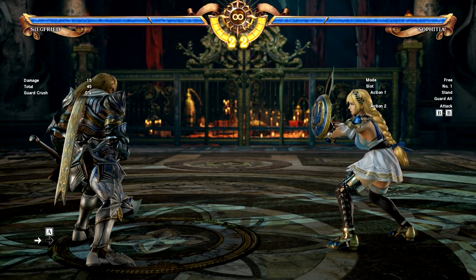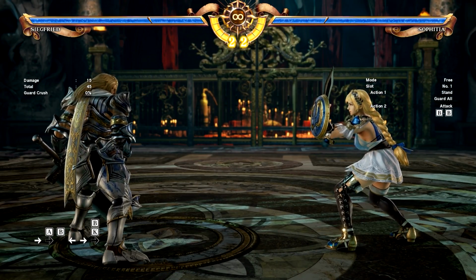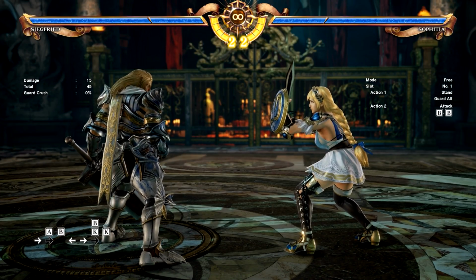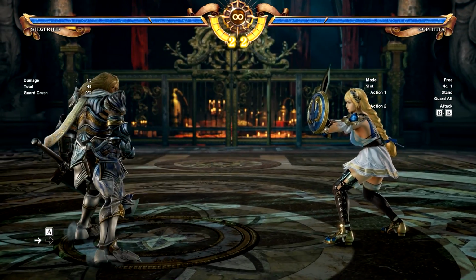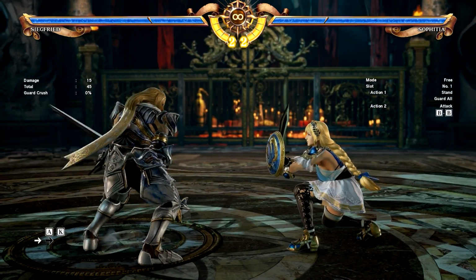Because once you're in stance, pressing B will do a forward jab, or pressing kick will do a low kick. So it's either low or mid, which is the basics of most mix-ups. You can't defend against both of those. So we want to put Sophia into a situation where she blocks our 4A, and then we get to follow up with either a low or a mid.